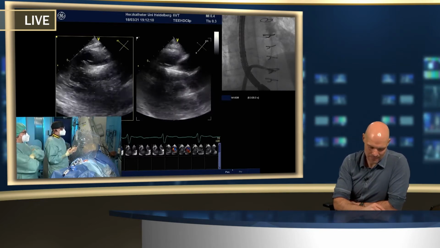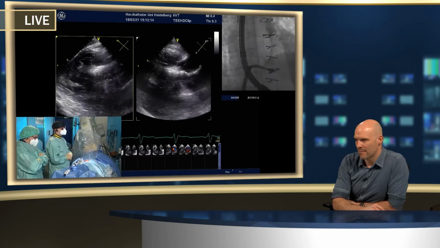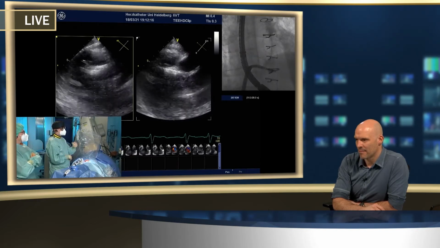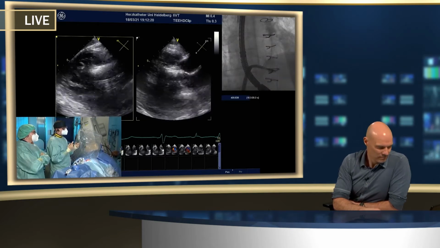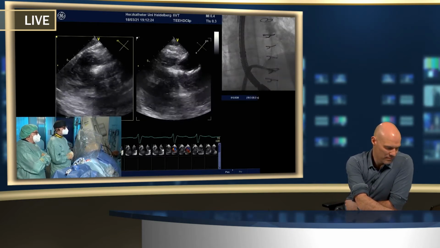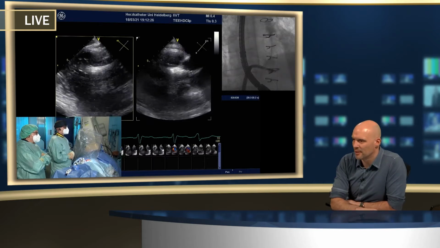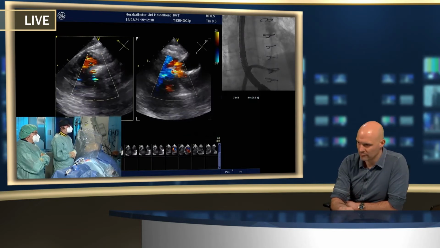I think it really helps. For me, I think it helped to be an experienced PASCAL user on the mitral side for the tricuspid side. So I think some experience on the mitral side is really helpful when you start with tricuspid. Yeah, clear. So we need some feedback from Echo. What do you think?